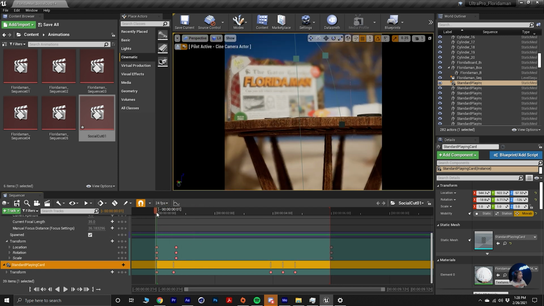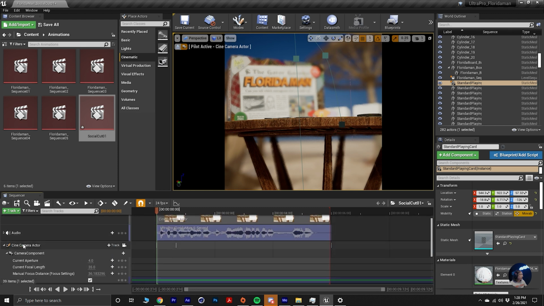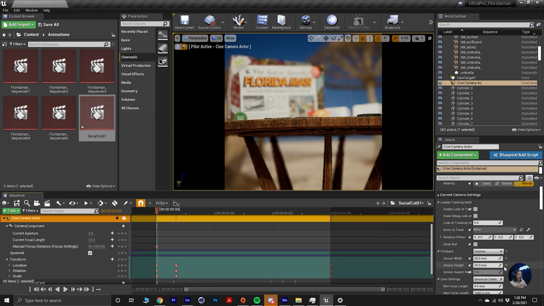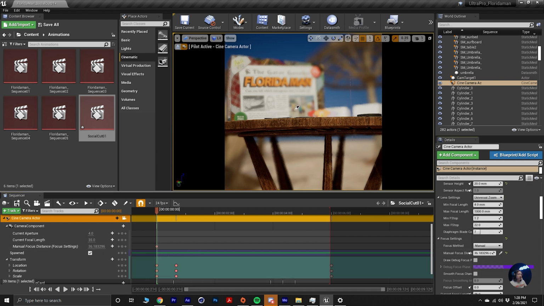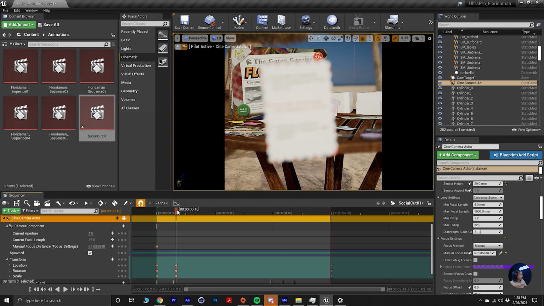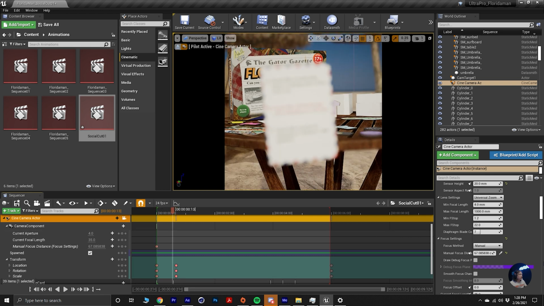All right, so now what we're gonna do is we need to adjust the camera focus. So we're going to go back to our camera, and we'll set our focus distance. We'll add a keyframe there, and we'll just scroll down, sample that focus. I want to make sure I sample the box. There we go. Let's add a keyframe there. Then we'll go right to when the card comes up, and we'll rack focus to the card.